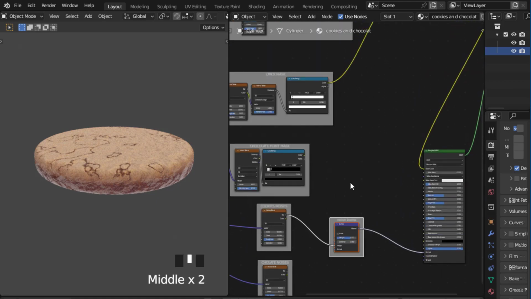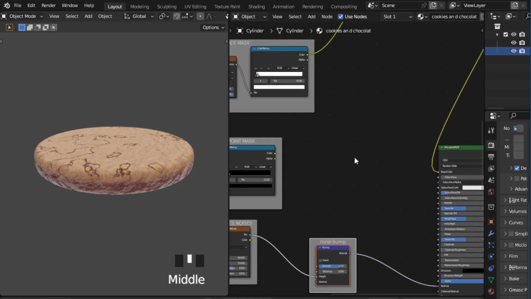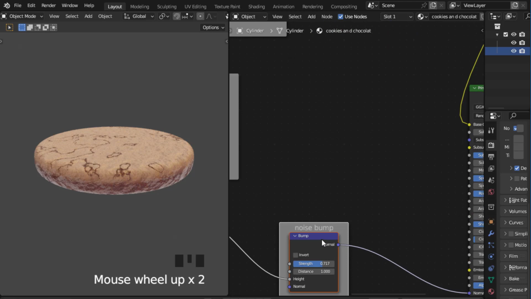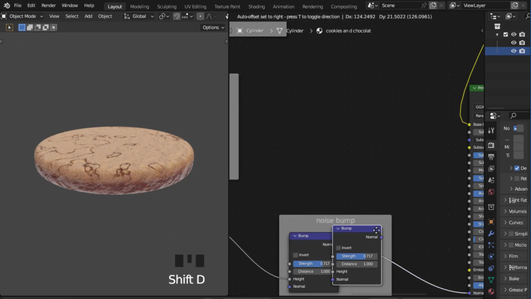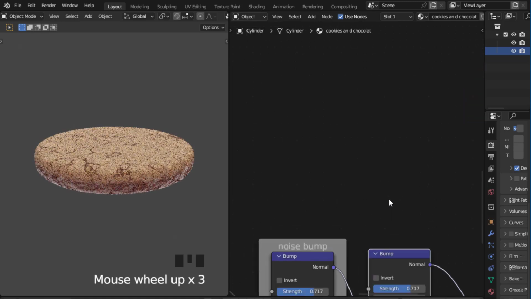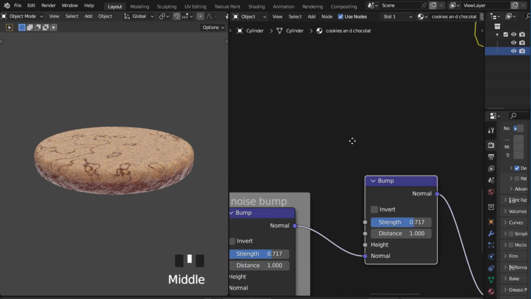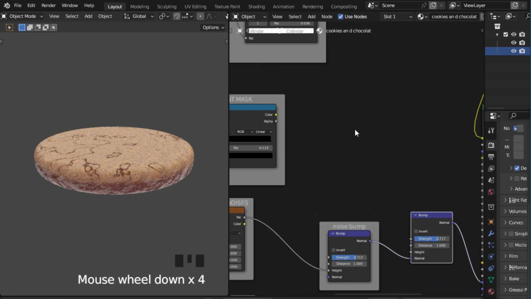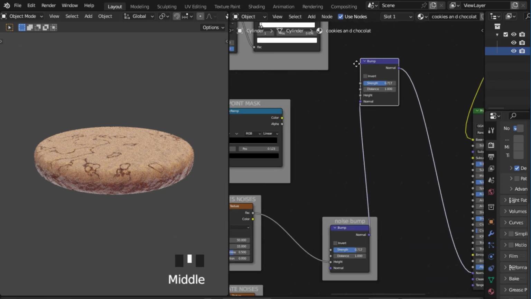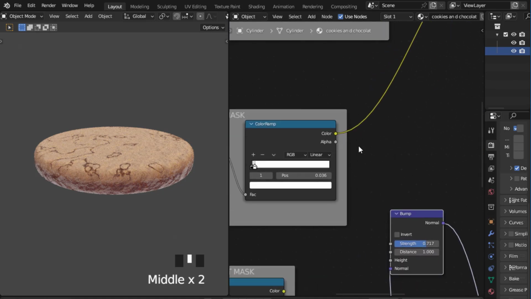Now let's also do the same thing to the track. Let's Shift D to duplicate it, Alt P to move this bump out of the frame. Let's move it so close of the crack mask.